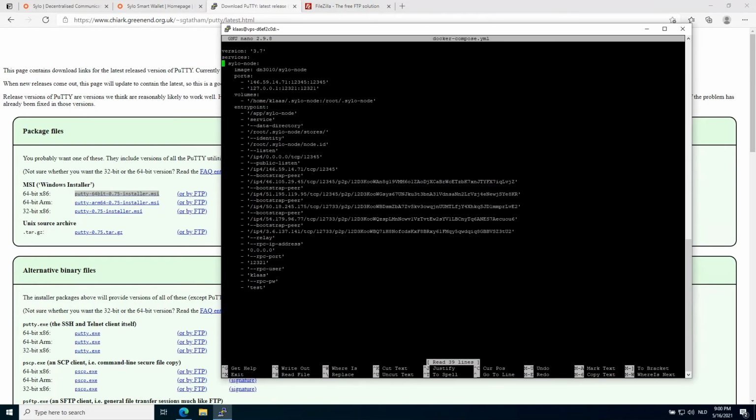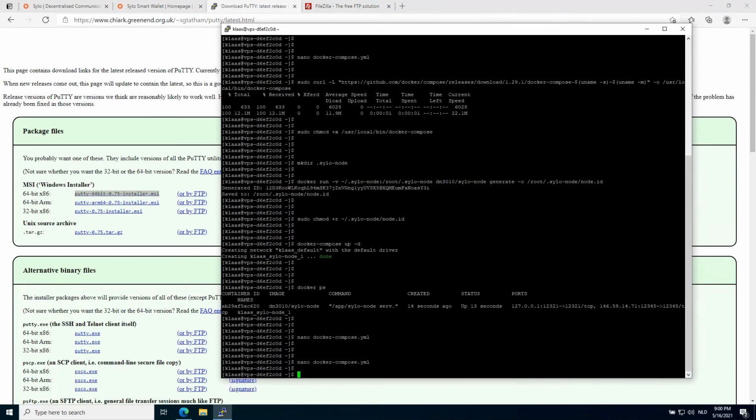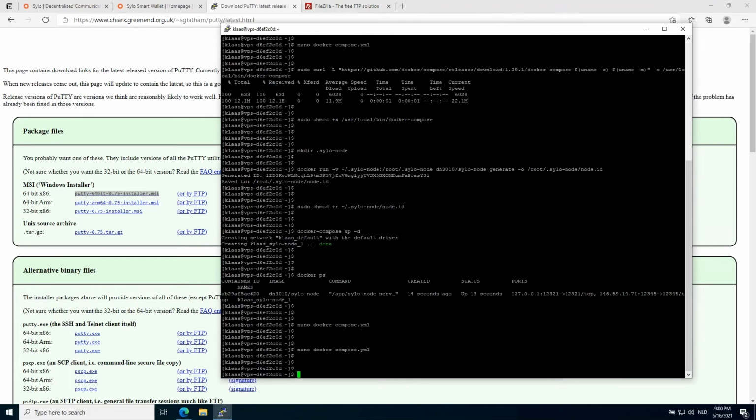You can also change this 127.0.0.1 to the actual IP address, which will make the dashboard available over the internet. But I don't really like to do that because it's safer if we do it via a tunnel, which I'll show you now how to do.